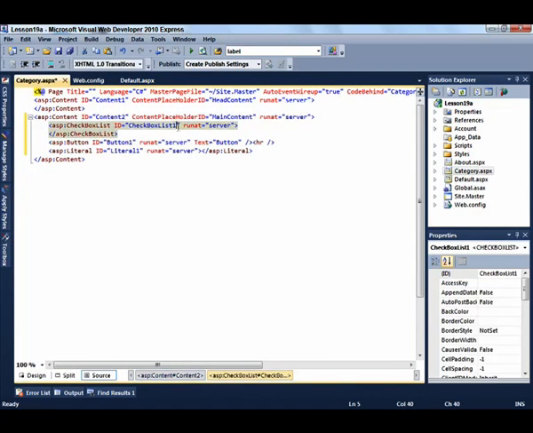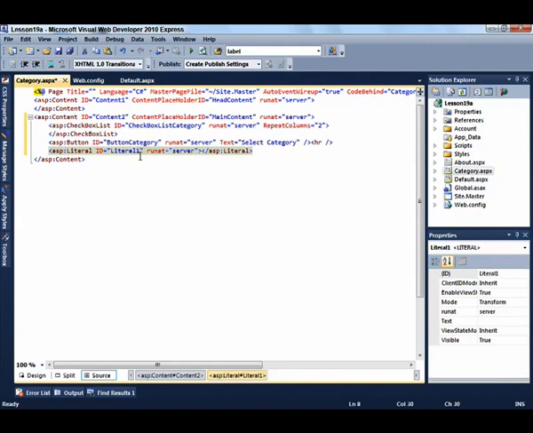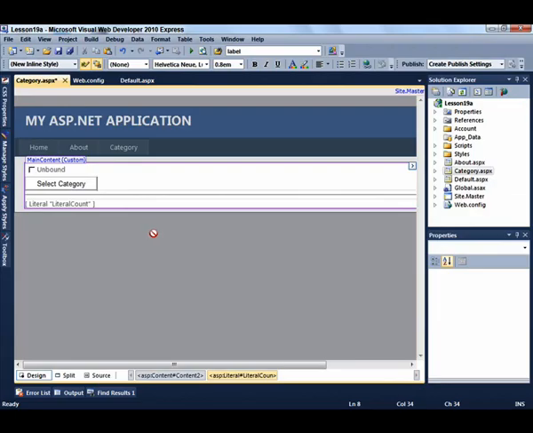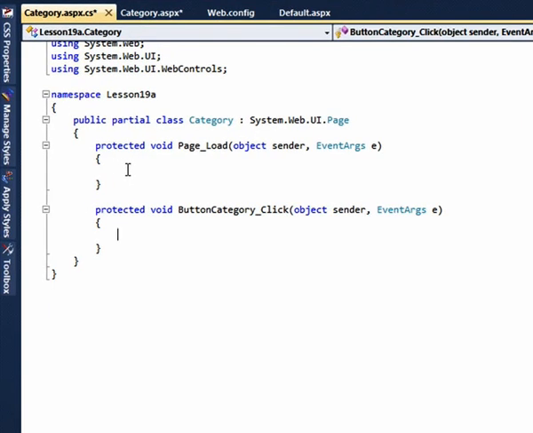And try not to forget to change the title within the Page directive to category, like I did. Change the button's name to button category and the text to select category. Change the literal to literal count. Go back to Design View and click the button to automatically add the click event handler for the button.